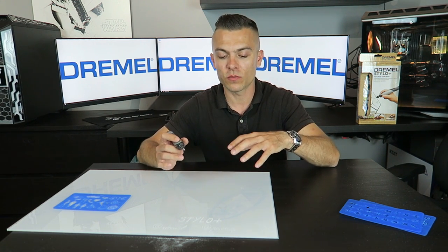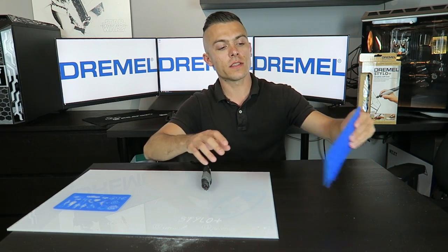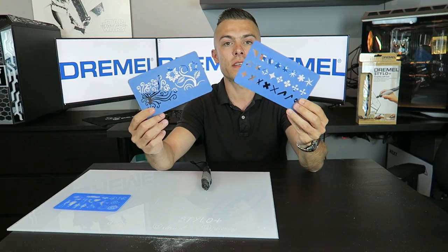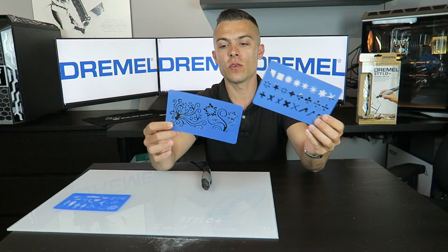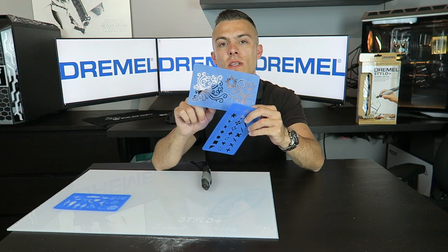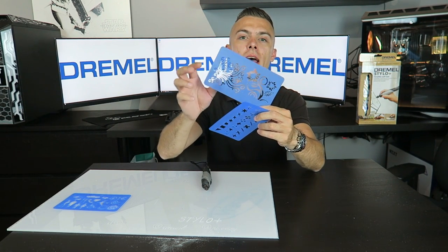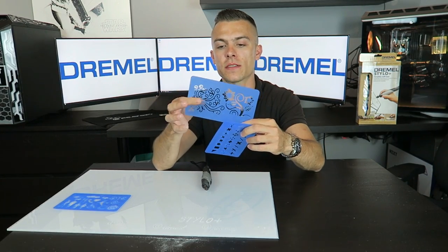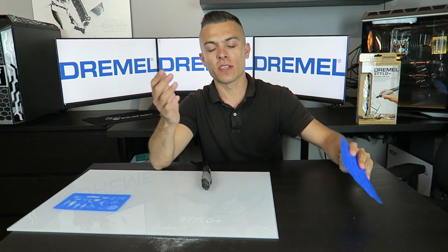It does need practice and stability, and that is the key to getting something perfect on a certain material. Of course, there are things that can ease your engraving, or whatever you wish to do with it, like these templates, but you have to be very careful, because for instance these ones don't have holders between these parts, and when you go with the Dremel Stylo Plus, they just move. It's not because of the Dremel Stylo Plus, it's because of these templates. But nevertheless, it's a really cool multifunctional tool.